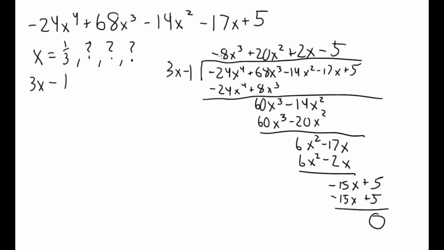Okay, so we're left with a cubic quotient here. So what do we do with this? Well, we have to think. We can't use division because we're only given one root. We already did that. So the next thing to think of is, can we factor it? And the answer is yes, we can. In the last video, we looked at how to factor higher degree functions with 4 or more terms, and we used the grouping method. So let's rewrite this over here.